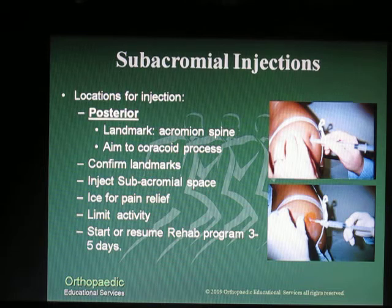As far as the subacromial injection is concerned, we have approaches from the anterior shoulder, the lateral shoulder, and the posterior shoulder. My experience has been that the posterior shoulder approach is the easiest for clinicians to learn, it's the easiest on the patient, and it's very effective. Typically I'll have a patient sitting on a table with their shoulder exposed. I will find the posterior spine of the acromion and mark that with a target mark using the end of a syringe, a cap needle, or a ballpoint pen. I'll prep the skin with antiseptic soap and use ethyl chloride to deaden the skin prior to the injection.